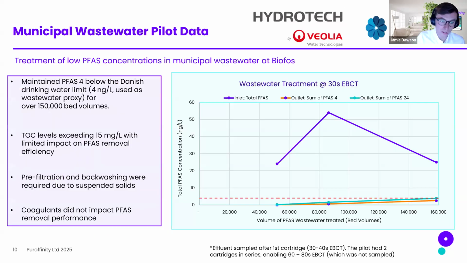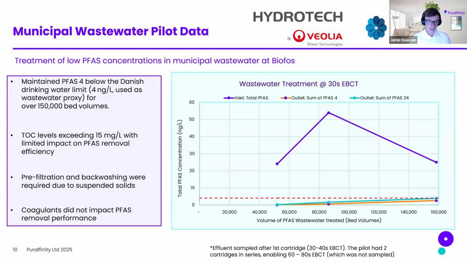And like I mentioned, there's not any existing municipal wastewater regulations, but Biophos were looking at the PFAS levels in their wastewater with a view to understanding what treatment might need to be put in place in the future. And you can see here we achieved both of the Danish regulations, the sum of PFAS 4 and the sum of PFAS 24, or 160,000 bed volumes, again at a low empty bed contact time of just 30 seconds.